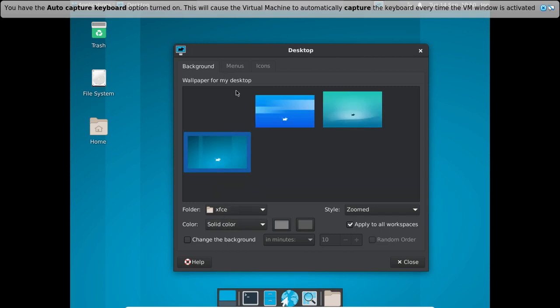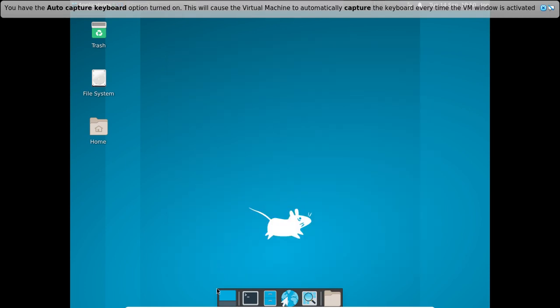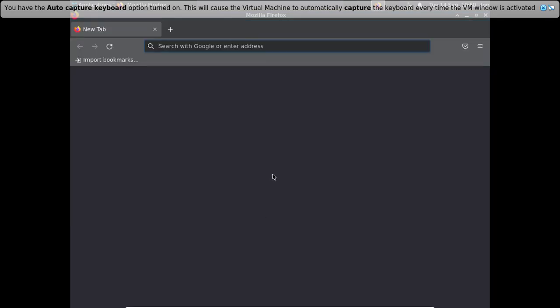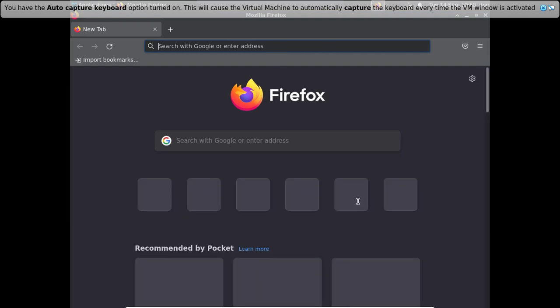Oh, that's pretty cool. So guys, what I will do right now is probably to access a web browser that I have pre-installed and test out. So yeah, this is basic Firefox. Yeah, obviously it's Firefox because that is my default web browser. So I only have Firefox. I only installed Firefox. Everything else is just pre-installed.